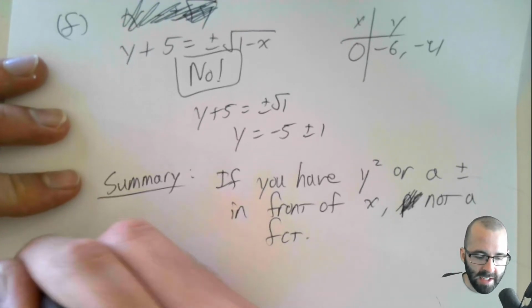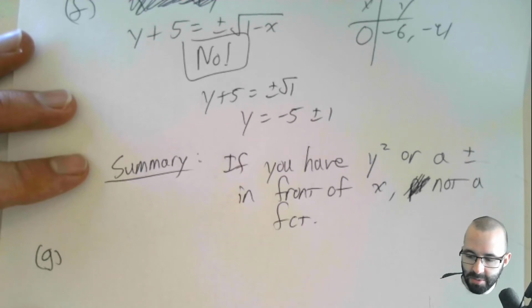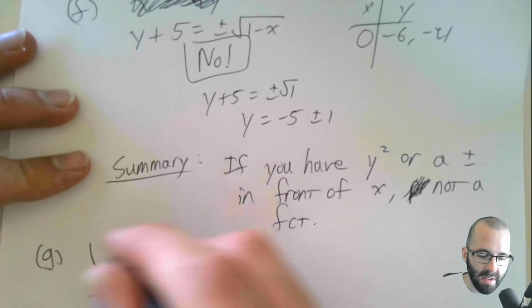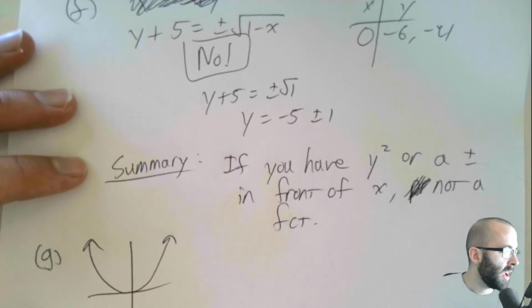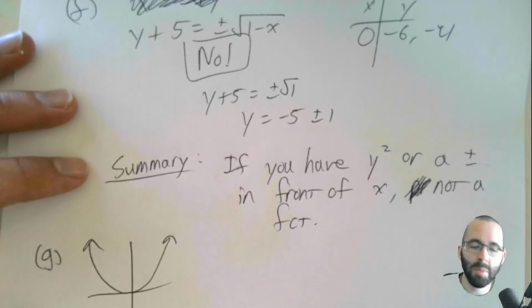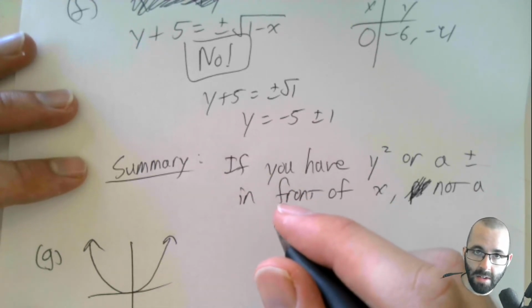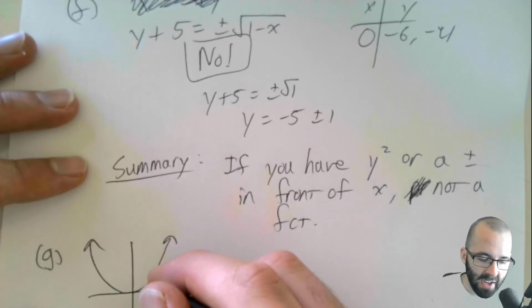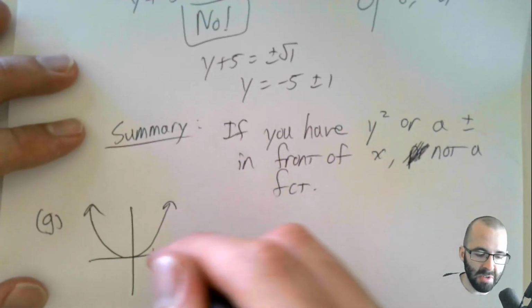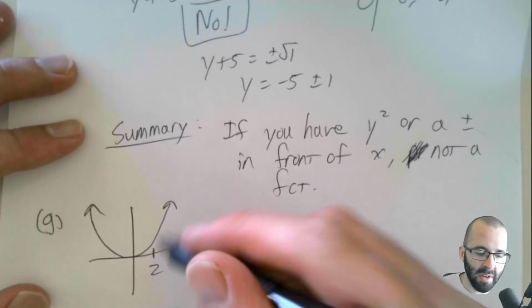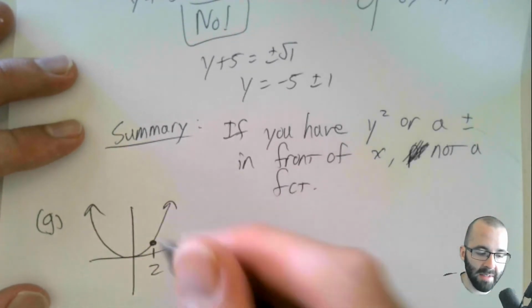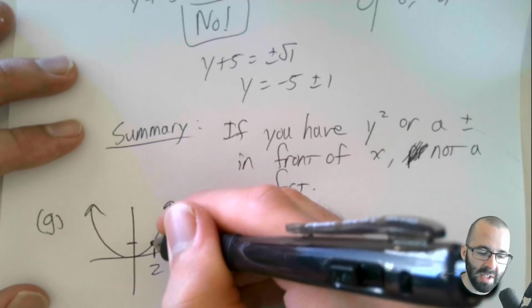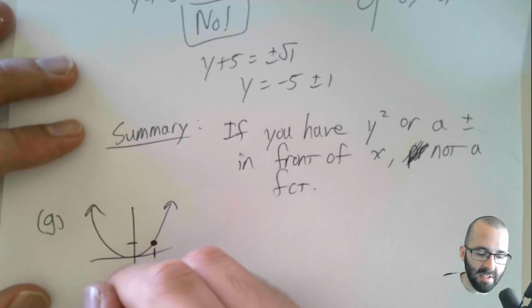Okay. Last part. Well, last two-ish parts. What about if I give you a graph? Is this a function? Well, you have to check, does every input only give one output? Does every x only give one y? So for example, if I gave you this x coordinate, say that x coordinate's 2, what y coordinate corresponds to it? Only this y coordinate corresponds. So an input only has that output. This actually is a function.